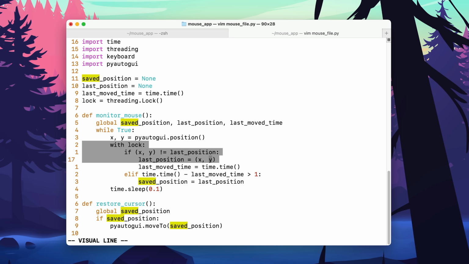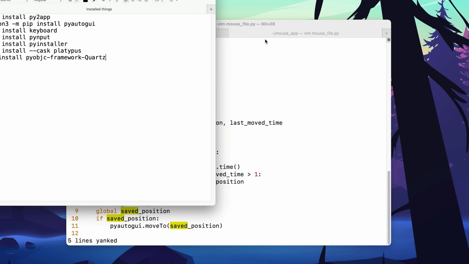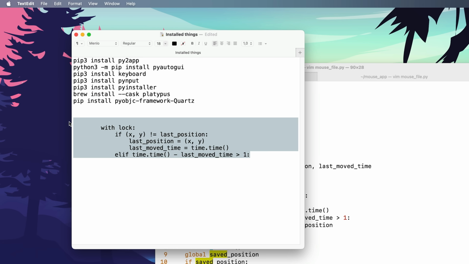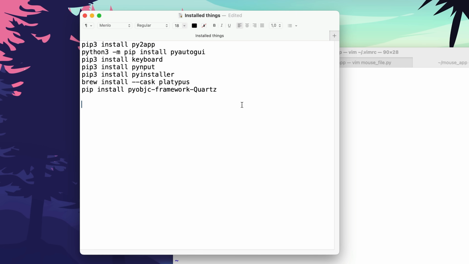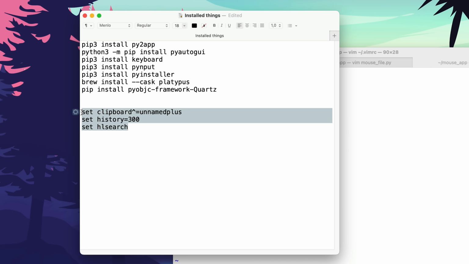Meanwhile, I also figured out how to yank from Vim and have it copy straight into my clipboard. Look at that. Beautiful. Would you like to know the secret? You go into your Vim RC file and set these 2 commands: set clipboard unnamed and set clipboard unnamed plus. Now, whenever I select something and yank it, it yanks straight into my clipboard. Isn't that just beautiful?